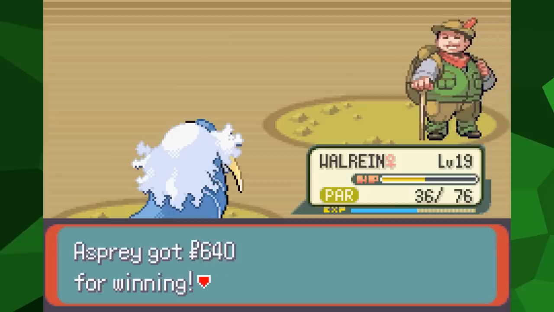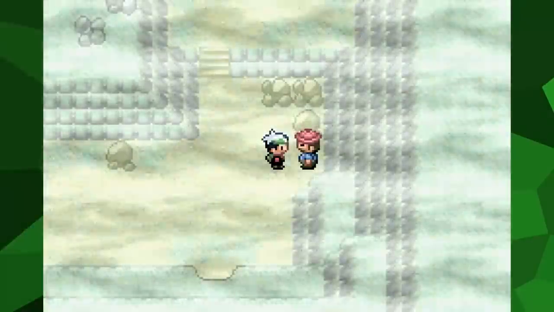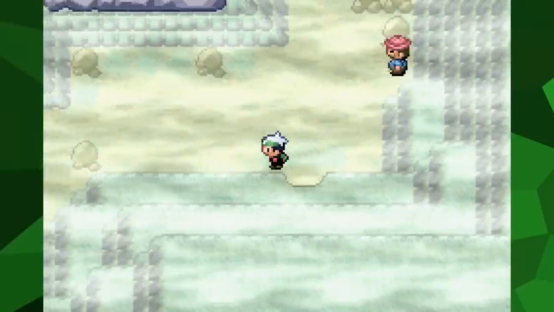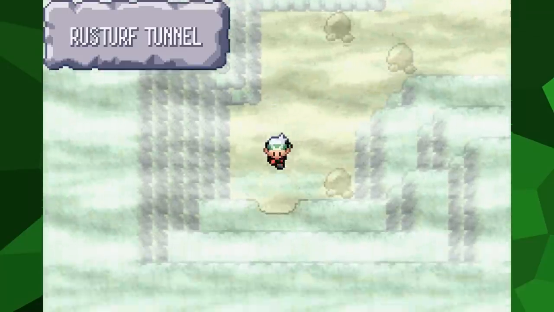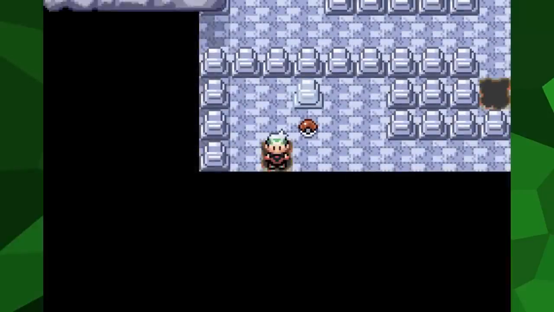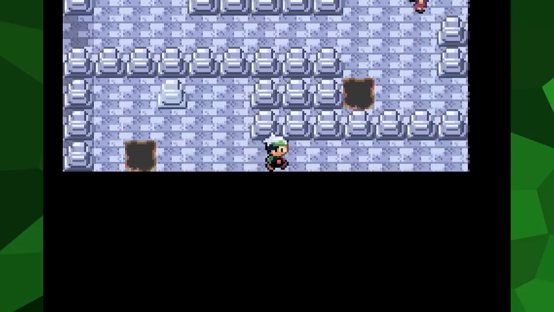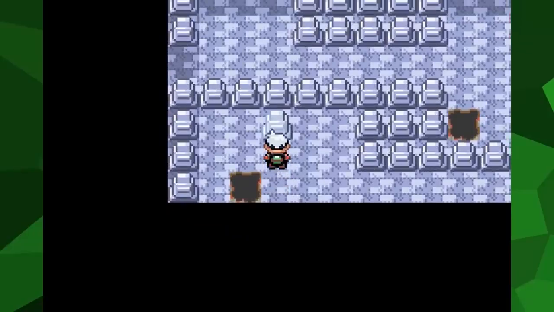My Pokemon ran out of power. Yes, they did. Okay. Yeah, this was here. Let me check the exit on the side here. Oh, hey. PP up. Well.